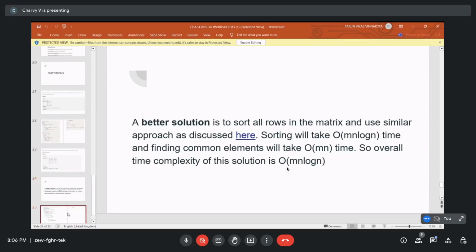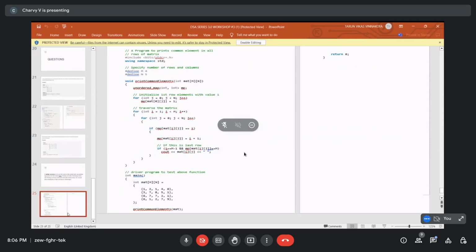If you know the data structure hash map, then the problem becomes much easier. The first thing you would do here is sort the elements in your row and do a binary search.